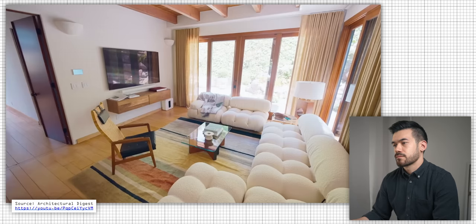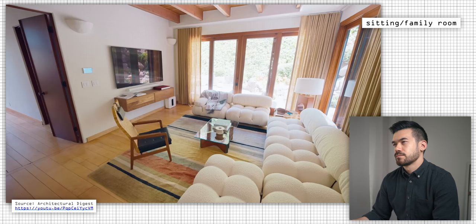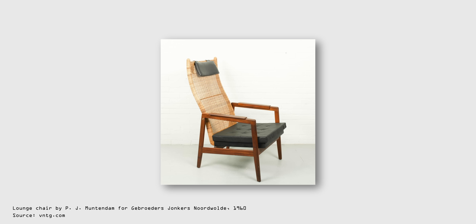So this is the chill hangout room. The other living room is for really taking care of our minds, but in here it's no more rules. The cool thing in this room is the drum set — when I say I'm not very good at drums, I'm actually awful, but I enjoy it anyway. Floor-to-ceiling curtains, a nice cloud sofa, Jonkers chair. This is a really nicely balanced and cozy room, and honestly I wouldn't be surprised if it gets the most use day to day — a cave-like vibe is sometimes preferable, and having both is a real luxury.